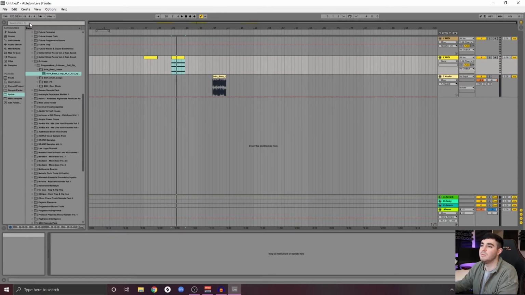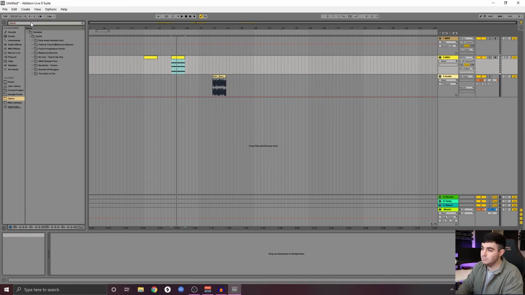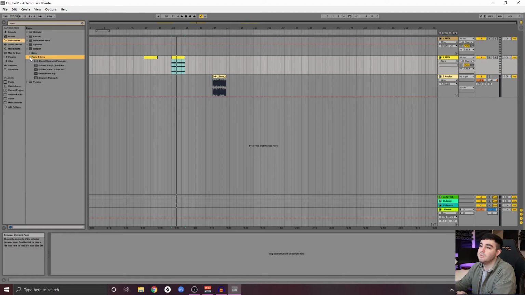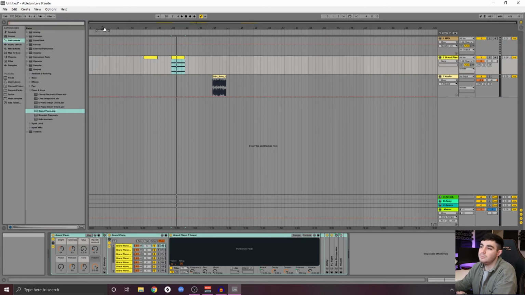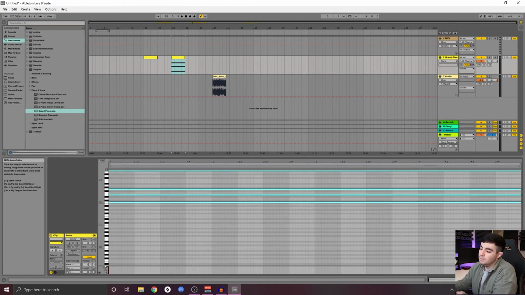Obviously no sound came out of that, so we need to find an instrument to put on there, which brings us into our next section. So I go and grab any piano, just a cheap Ableton one will do. Down here you saw that pop up, so this is where you'll find your VSTs, your effects, all of that kind of stuff in Ableton. This will switch depending on which channel you're on, and it will show you the effects that are on that channel. So now I have my piano chord that's playing.